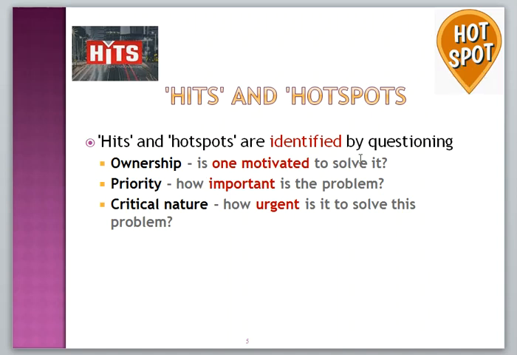Hits and hotspots are identified by questioning. It's a suggestion from the author of the text we are introducing and discussing here. You need to question who is the one motivated to solve the problem. So ownership of the hit, ownership of the problem. It could be a hit. Who are the stakeholders?